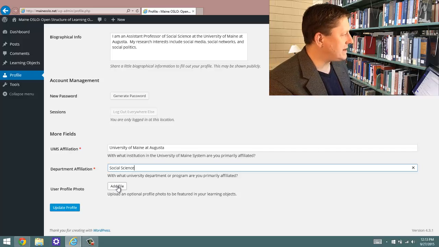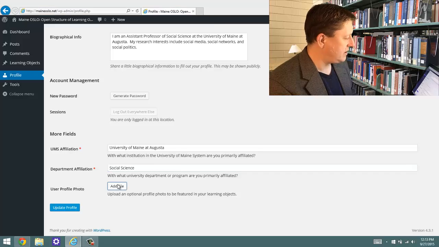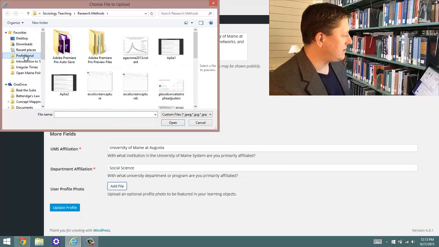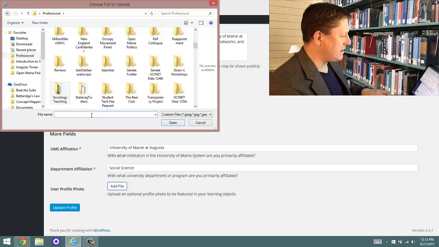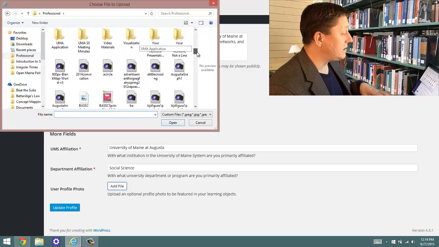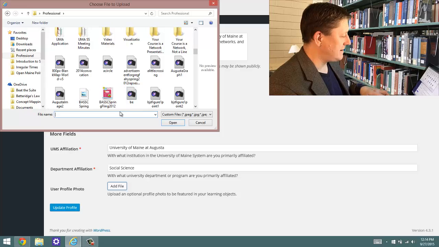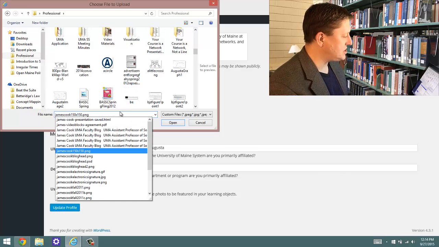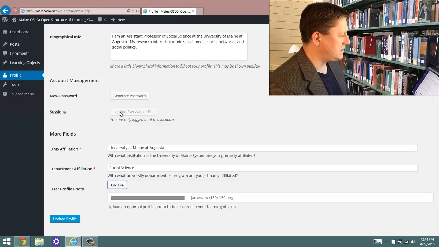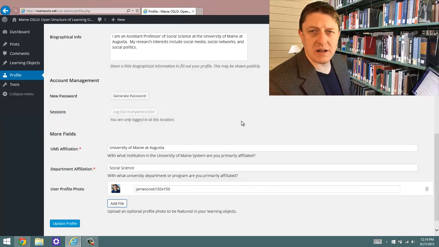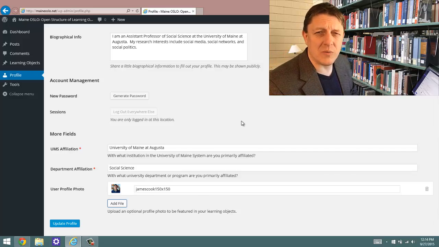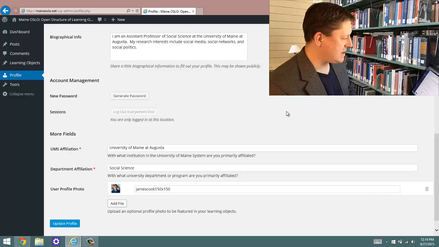So if you have a photo on your home computer, you can simply click Add File, and then you can find any kind of graphic. For me, that would probably be a PNG file. And there it is. It's going to have to be a small picture. It should be no more than 200 by 200 pixels.